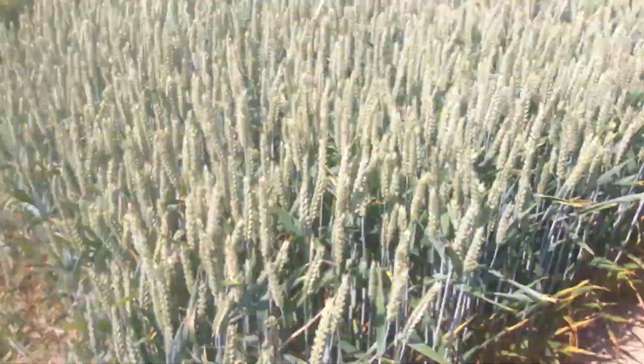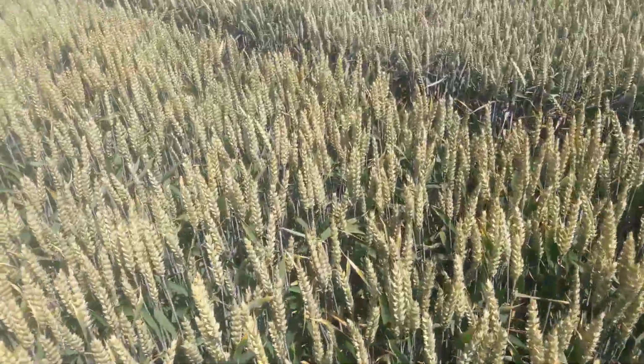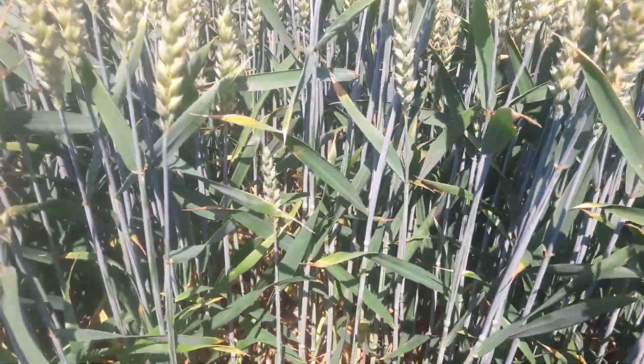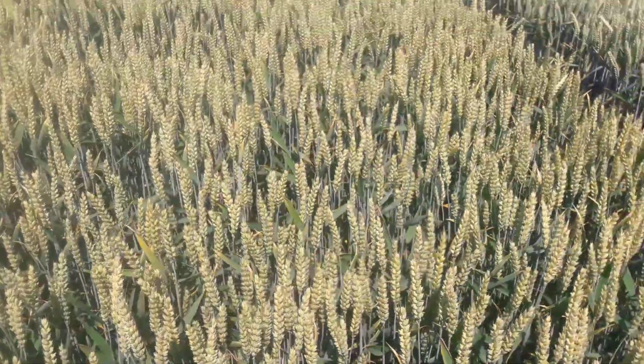Again, if we walk over to the other side and have a look at the fungicide treated, there is less disease and indeed more green leaf right the way down to leaf 4, so we would expect a yield response from that.